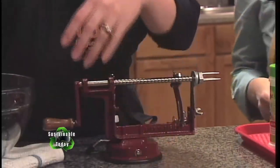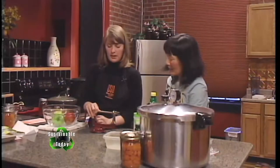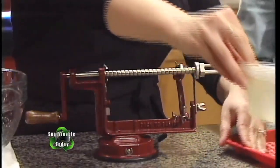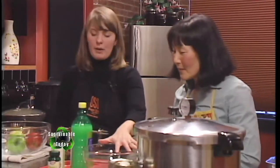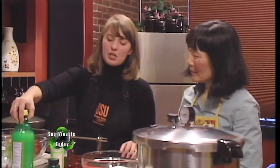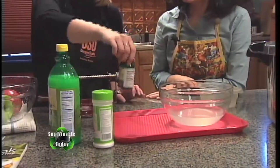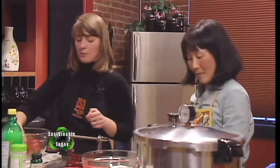Now we have to peel the apples. I have a fun little gizmo here — our apple peeler — which cores and peels the apples at the same time, so you don't need a paring knife. Also important: a pre-treatment solution. When you peel an apple it will brown if left open to the air, so I've prepared a solution with water and ascorbic acid. Options include lemon juice in water, a commercial fruit-fresh type product, or crushed vitamin C tablets — because vitamin C is ascorbic acid and prevents browning. Peel the apples and stick them right into the pre-treatment solution.